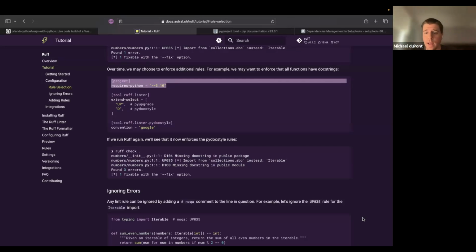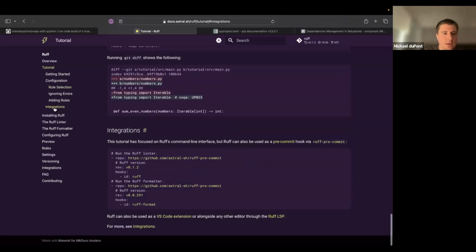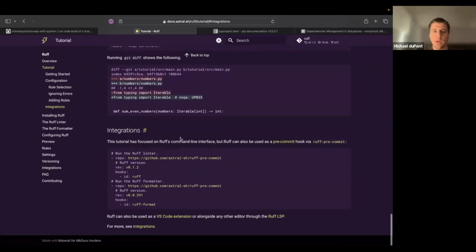The biggest thing, and the next question, I'll put the next question in here too. The demonstration uses a terminal for illustration. It's easy to add as an auto check, for example, when git committing. I think it's in here in integrations, perhaps. Yes. Ruff as a linting tool is an excellent tool to add into a pre-commit pipeline or hook.